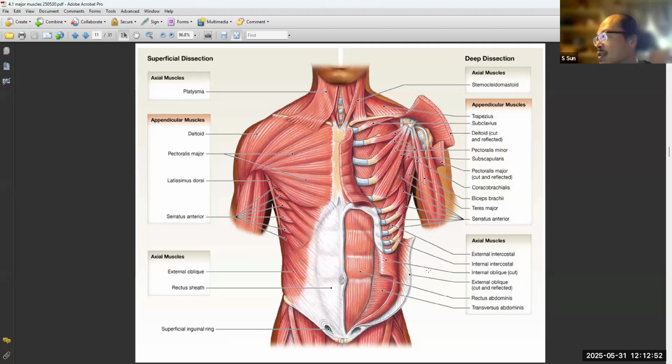External oblique, internal oblique. All right. So this one is the one underneath. It's further down, underneath the external oblique, then the internal oblique, two obliques. So external oblique, then internal oblique, then rectus, then transverse. I think that's 4 layers. Yeah, 4 layers here. So that's that. Here's the internal costal muscle, right? Another way to look at these 4 layers of our abdomen is to cut it transversely. Then we can see layer by layer, right? So let's look at the transverse view.